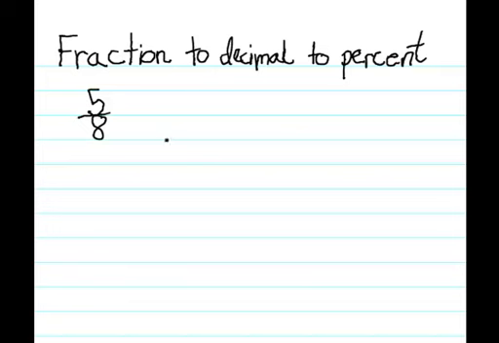We will take 5 divided by 8, and we will have to do this long division style. Unless you know what 5/8 is as a decimal, then you can just write that down. We're going to do long division to figure that out. If you had a fraction like 1/2, maybe you know that's 0.5, and then you can skip this step.